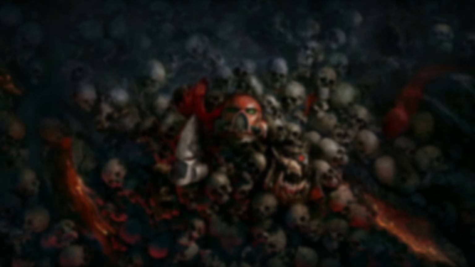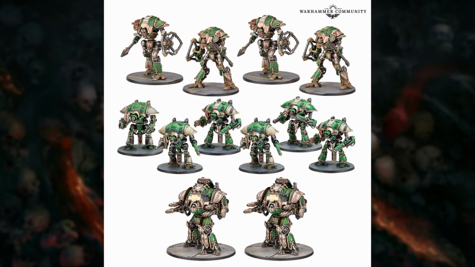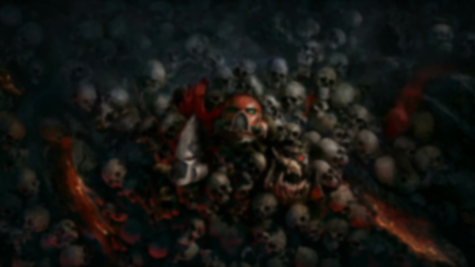And for Heresy Thursday, we did actually get a proper article with a bit of information, but it is Legions Imperialis, of course, which has annoyed a lot of people. But obviously, you've got a Demon Primarch, and you've got a new Dreadnought, so don't complain too much. But yeah, we do have new Legions Imperialis boxes for the Knight House battle group and the Titan battle group. And the long and short of it is they're repackaging the Titanicus models into Imperialis boxes.